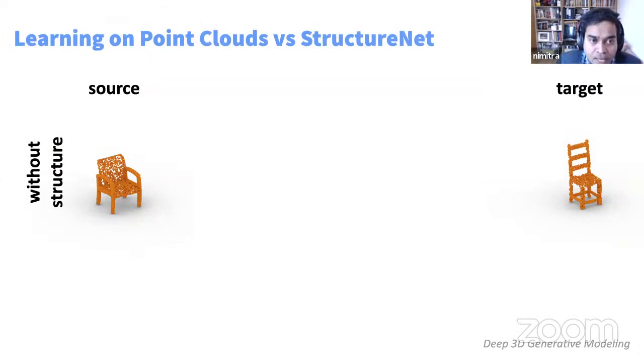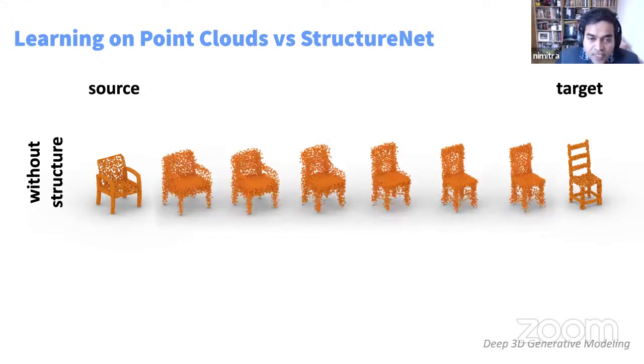Now, all of them, if we directly work at the image level or point cloud level and do a form of latent encoding, then when we do interpolation in that space, we get kind of a blurry output where the individual parts are sort of lost. So if you look at this example here, it's unclear if the legs are connected by leg braces, if there's an arm of the chair, etc.